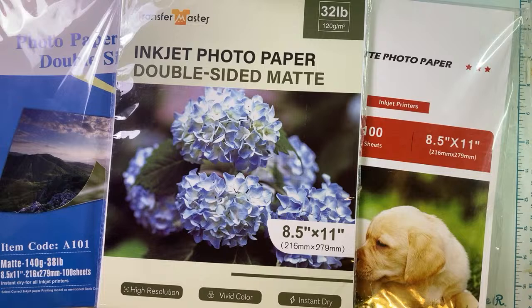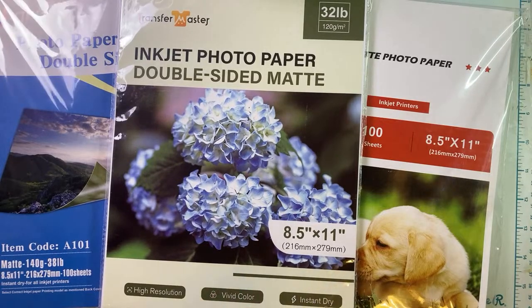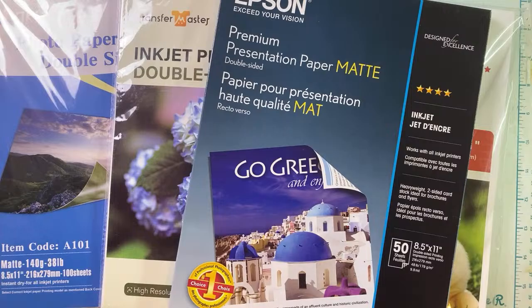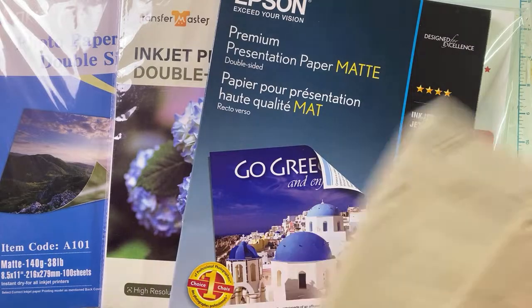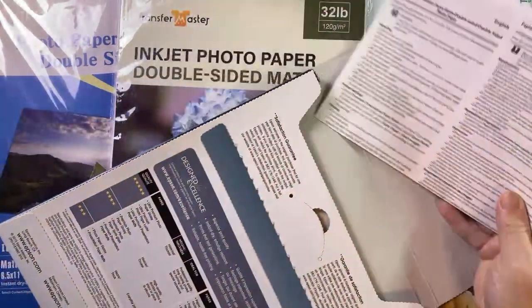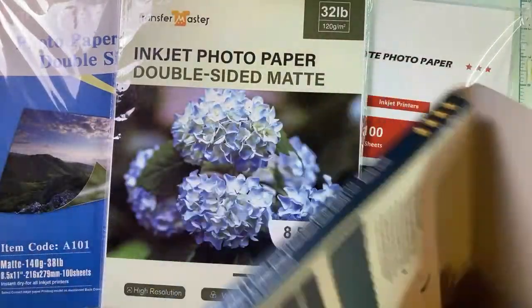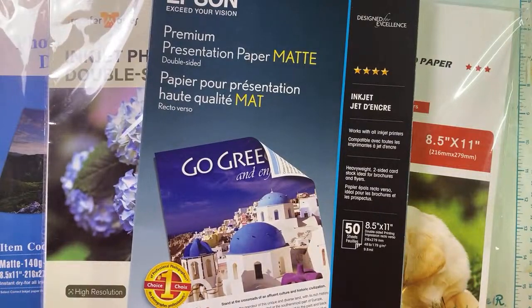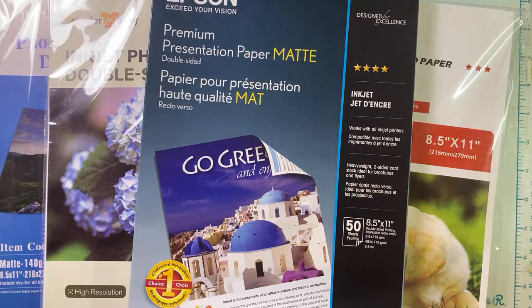Okay, so first thing I want to do and get it out of the way is talk about paper. A while back, I invested in a variety of papers, okay? Because people always ask me, what do you print on? Do you have paper recommendations? And the answer before was always, no, I don't have any paper recommendations, but I thought I should maybe work on that.